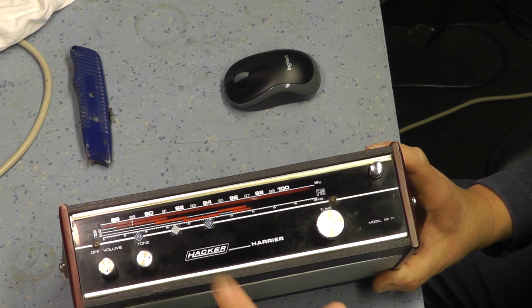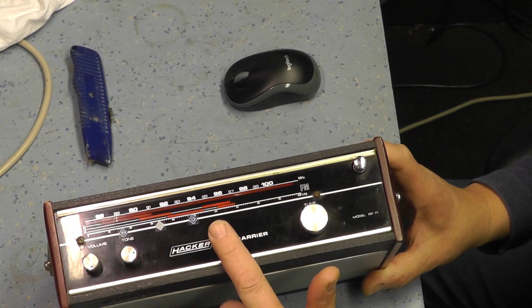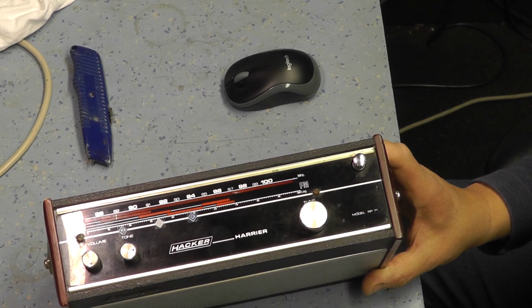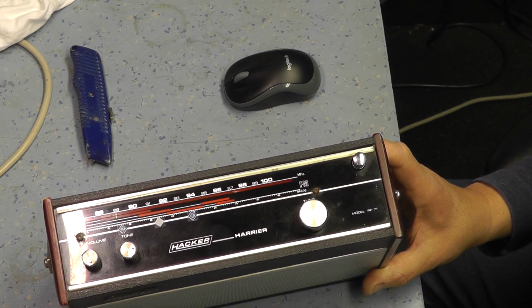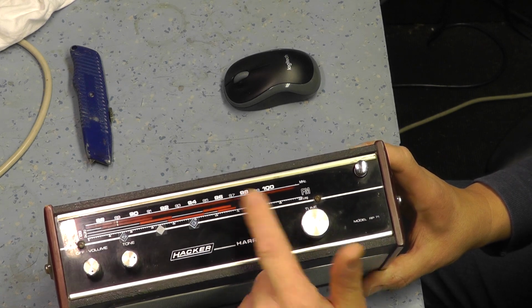So this is towards the end of when Hacker were making decent radios. This is a VHF only radio, which is fine. This will be all silicon. This is the model RP71, and it's missing its station markers, which a lot of them do.